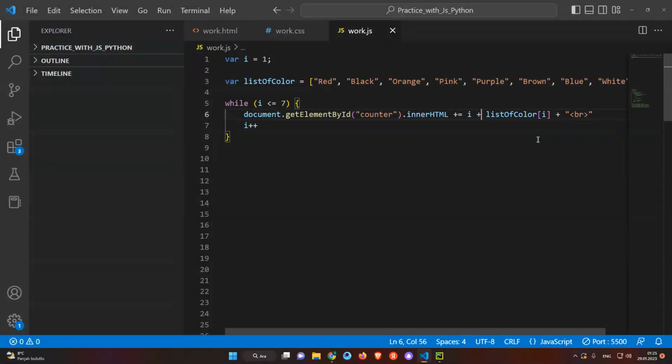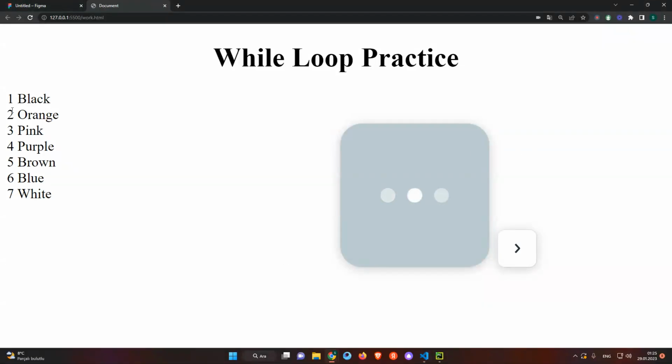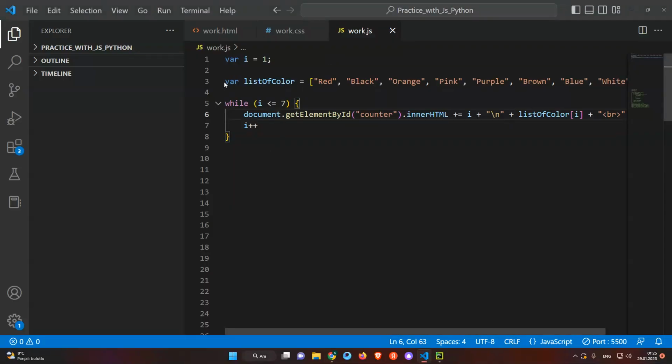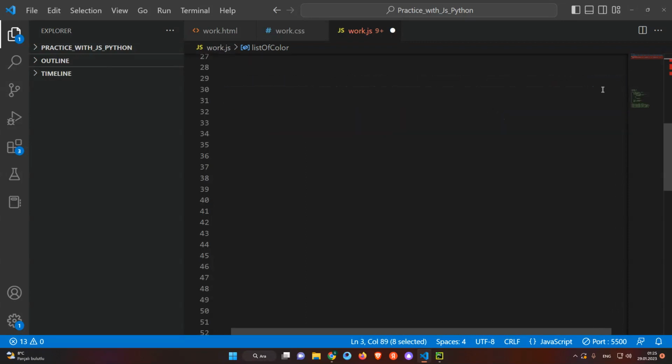Cool. So let me make that a little better. Maybe we can add some space between them. How can we do that? We can make it like maybe like that if it works. Yeah, let's do it if it works. Yeah, it works. So it is like that, okay? Just think, if we have a list like that, we can display all these things, okay? Do you think it is the same for the set? One minute. I will show you the logic of it.